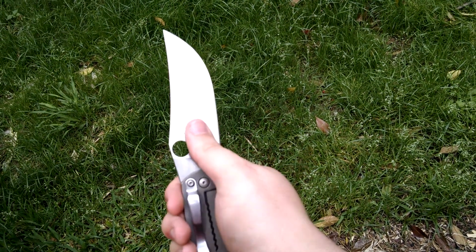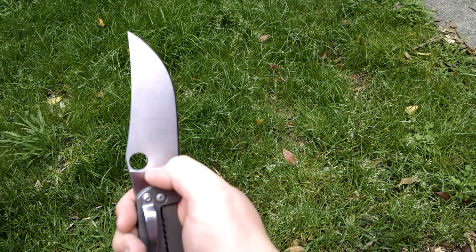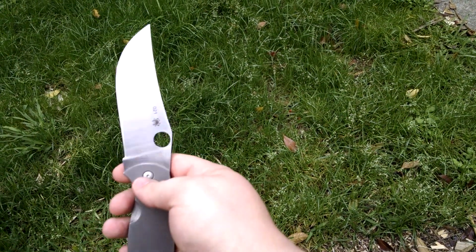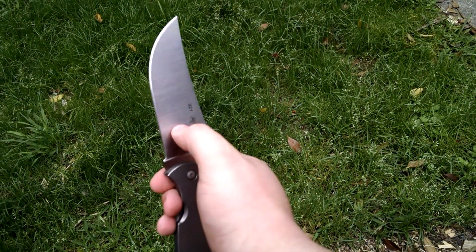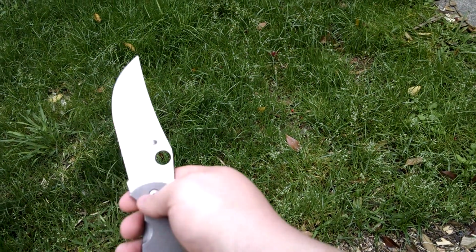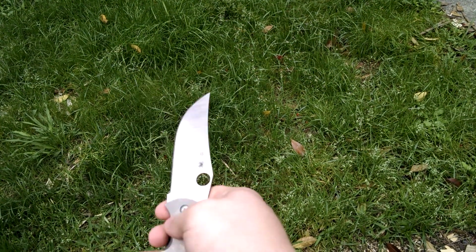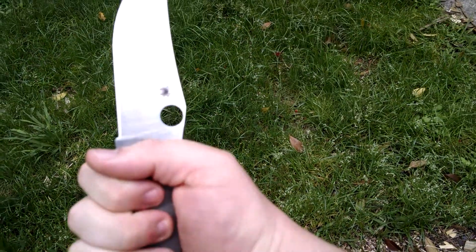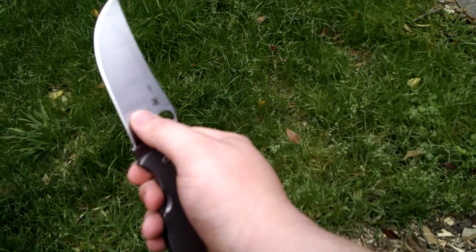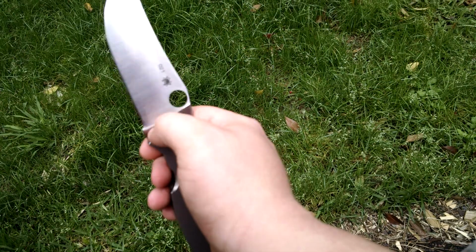I did a run of probably somewhere around 1,500 cuts in cardboard. That's all I could wrangle up at the time. The steel was fine. Obviously, it started to plateau at that point, but it would still cut paper without any serious difficulty. I've done a little bit of wood cutting. It wasn't pleasant because of the handle ergonomics, but from what I did see, this steel would do relatively fine.